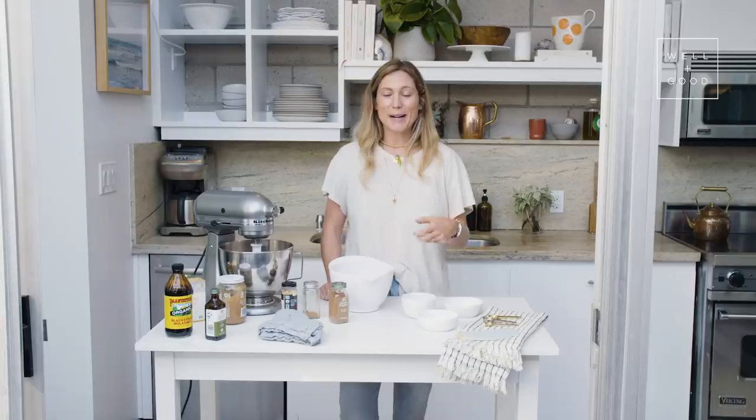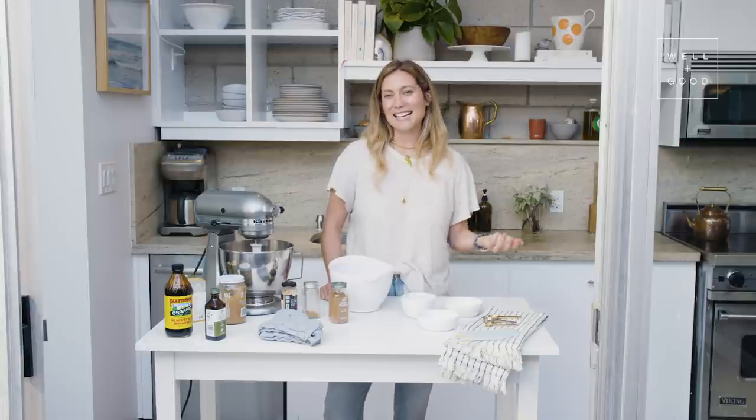I really like 5-spice. I discovered this when I was living in Hong Kong, and it's traditionally used in a lot of Chinese and Vietnamese cooking in savory applications. But I just love the flavor profile of the cinnamon, the cloves, the star anise, fennel, and the Sichuan peppers. I think it's just such an interesting and dynamic spice blend, and it really adds a layer of complexity to these cookies that is new and different and exciting from just the traditional gingersnap cookie.